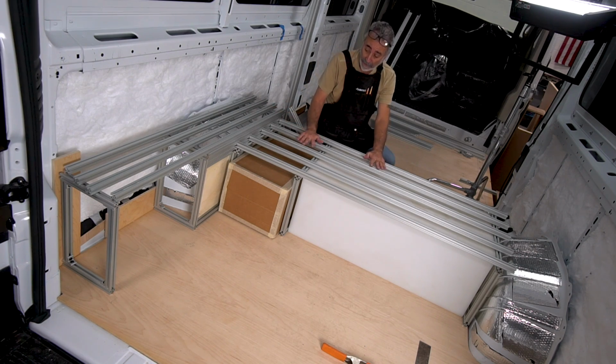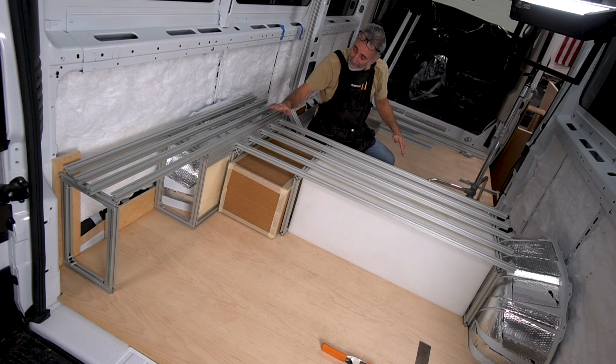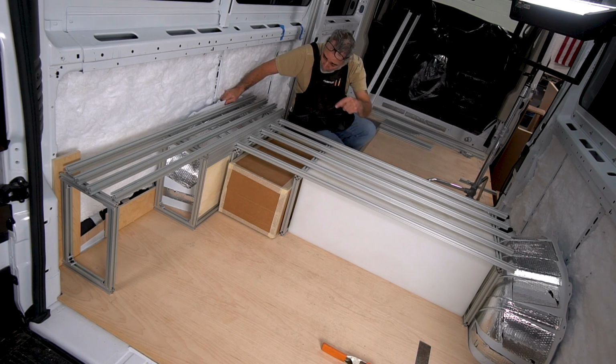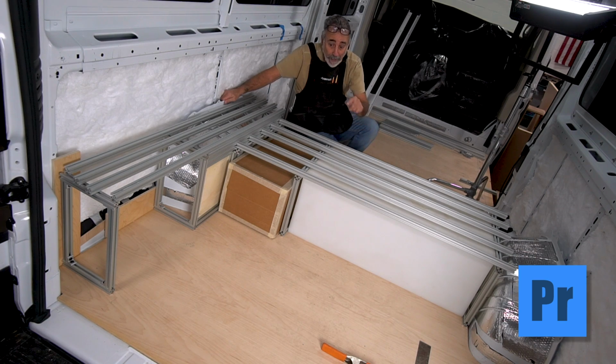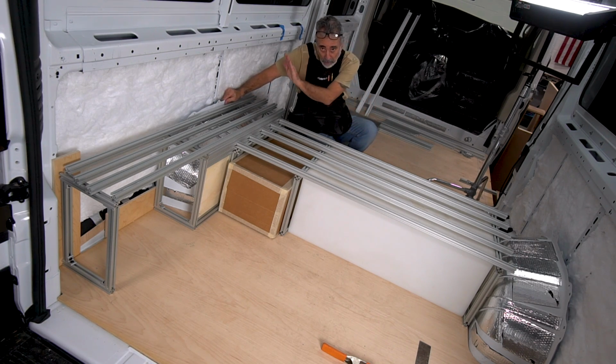So this level is so I could fit the microwave under my bed. This level has to clear the wheel well, okay? The wheel well in the Promaster is high. It's 16 inches off my 1/2-inch plywood. 1/2-inch plywood's glued to the van floor. This is 16 inches up to clear this wheel well. Not so in the Sprinter. Sprinter's much lower, but wider because it's a dually.